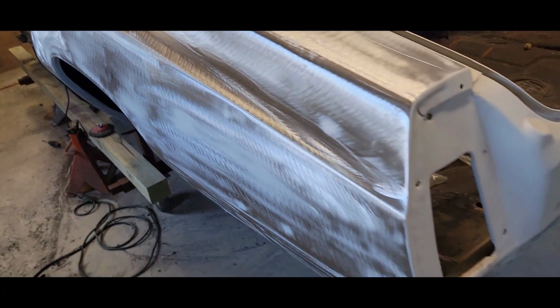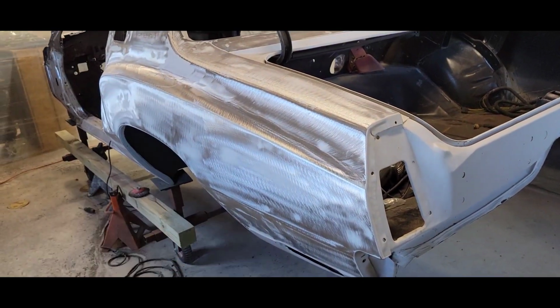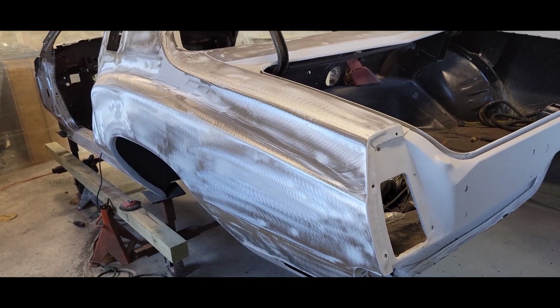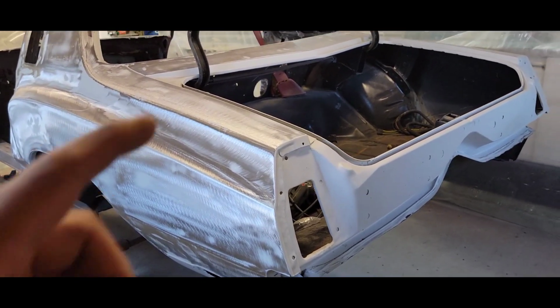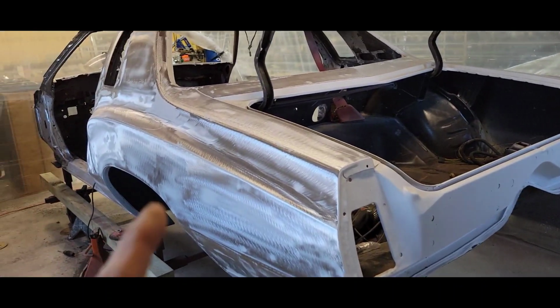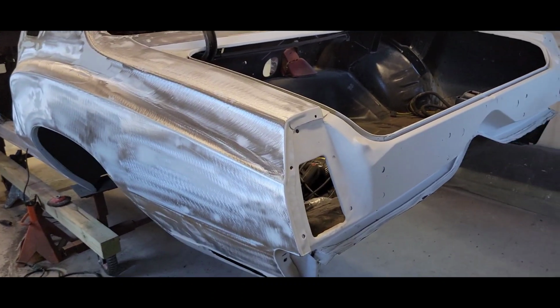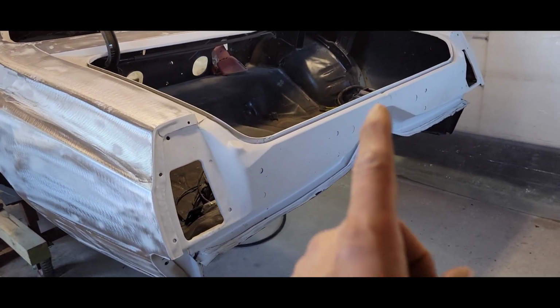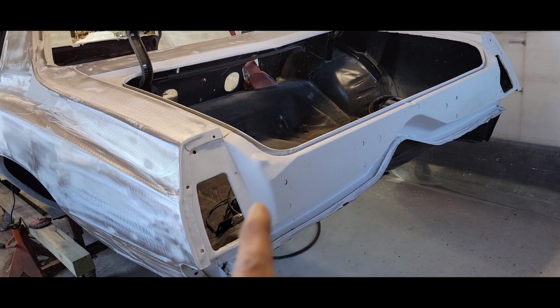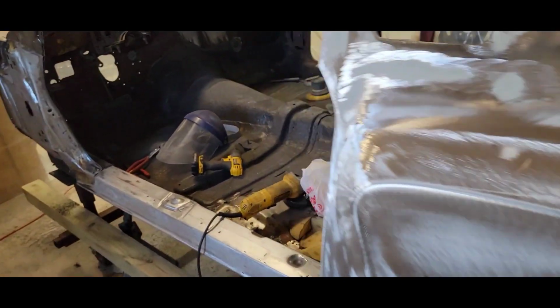But today I'm really focused on trying to get pretty much everything stripped. I'm gonna have my younger son come out here and help me with the wire wheel to start getting this done while I'm working on the body. The body's not gonna take that long. It's just the small areas that I gotta get different tools here and there to get in there. That's what's taking the longest. So all that's gonna be stripped down to bare metal.